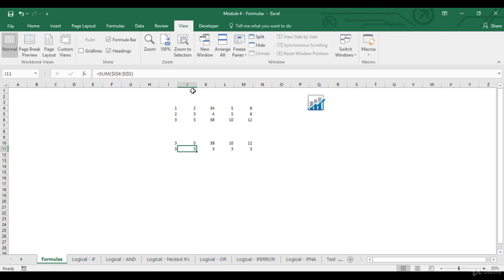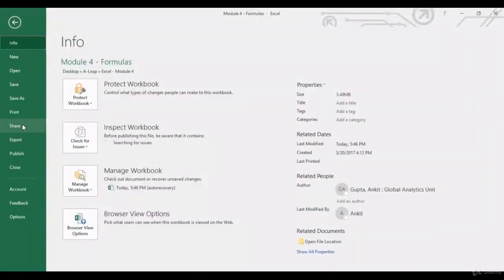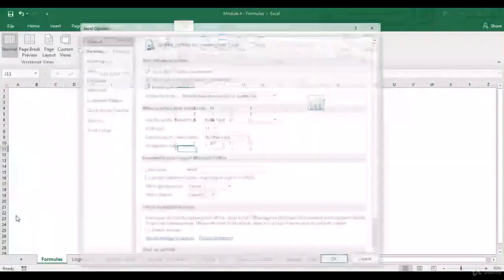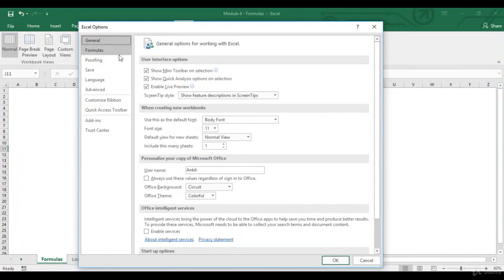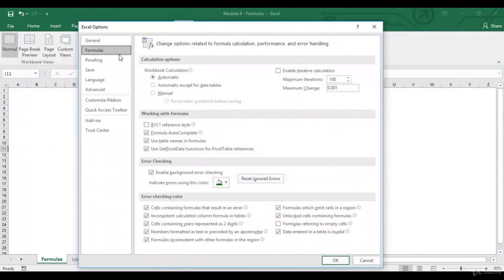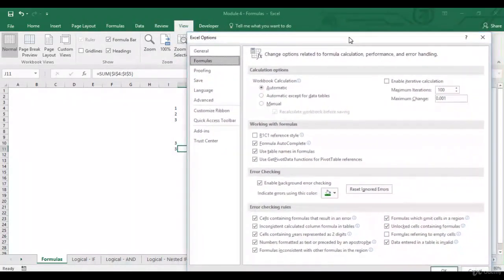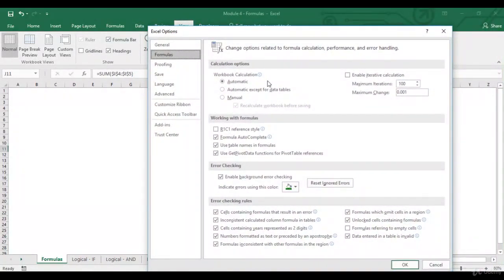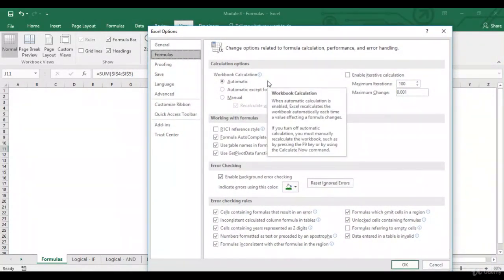Let's look at some of the options now. So let's go to File and click on Options, and select Formulas. Now the first option which I'll walk you through is Calculation Options. What we had initially seen was that when we changed the value of a particular cell, the value of the cell containing the formula automatically got updated.